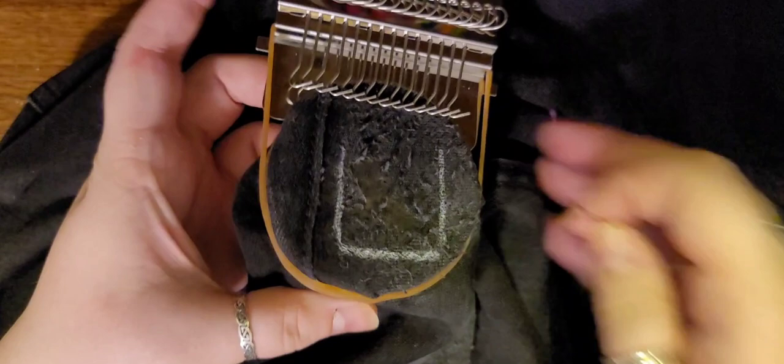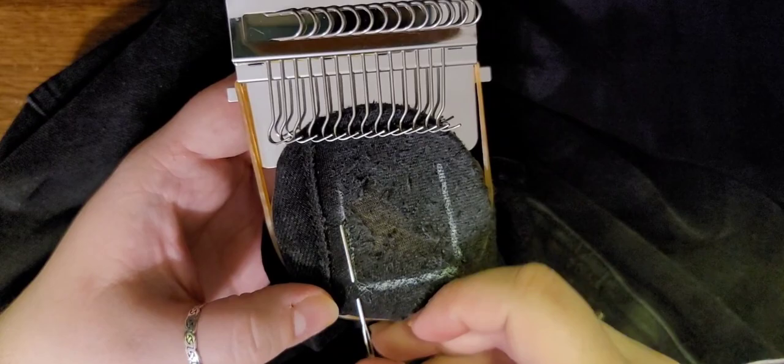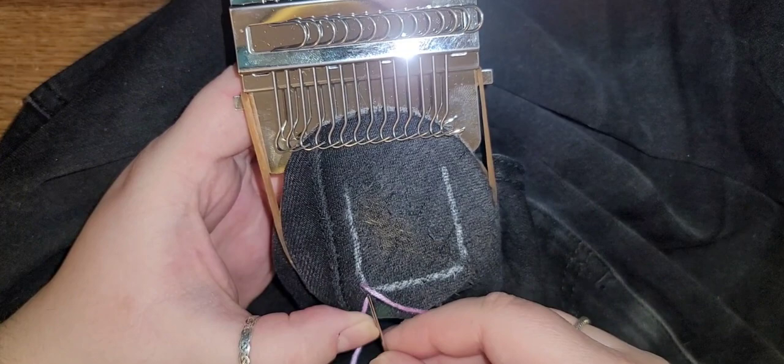And then I started. The loom itself came with darning needles, but they're not sharp enough to go through my pants, so I had to use an actual large sewing needle. I did half turn the light on. I'm sorry, I just couldn't see what I was doing with it off because my pants are black. Working with black colored anything is the worst material to work with. So I'm gonna put some music in and we'll just watch together, okay? Okay.